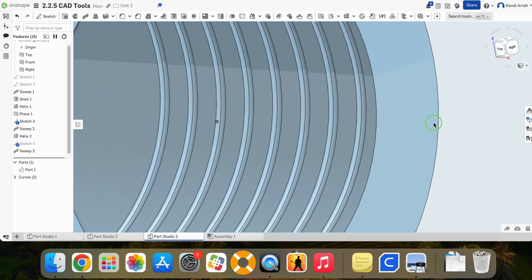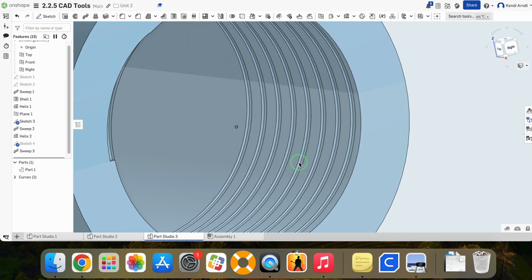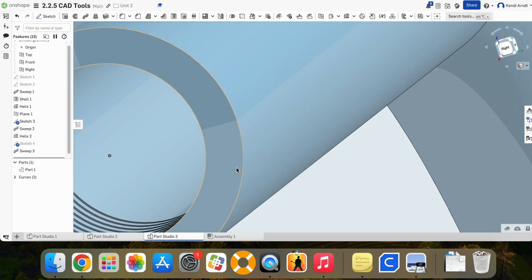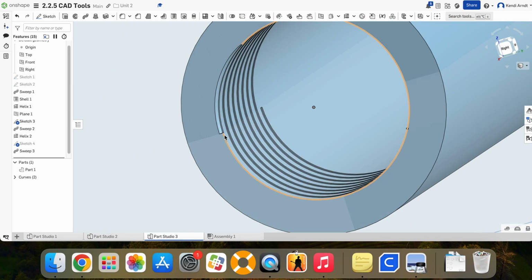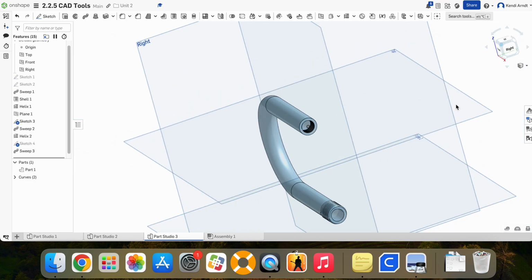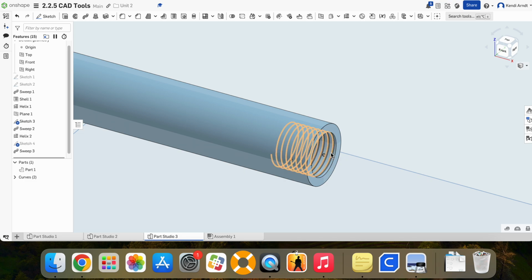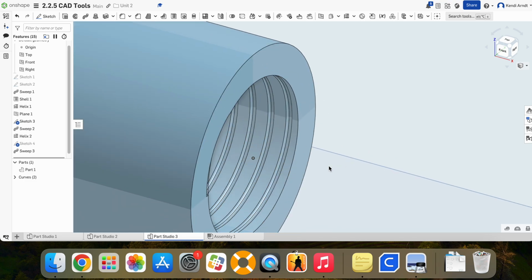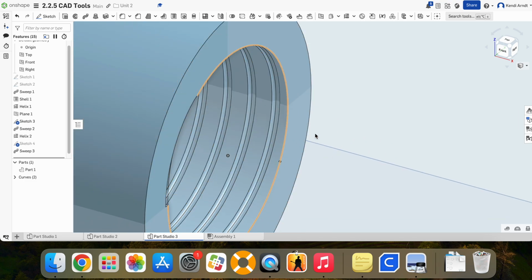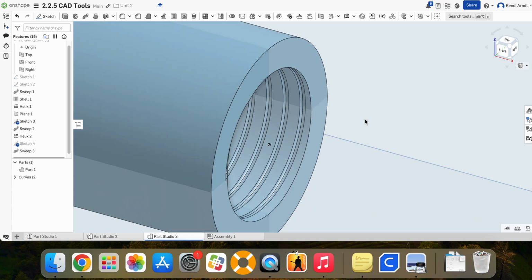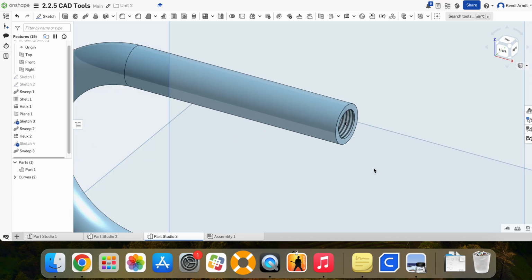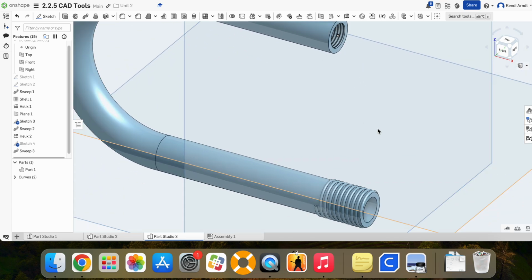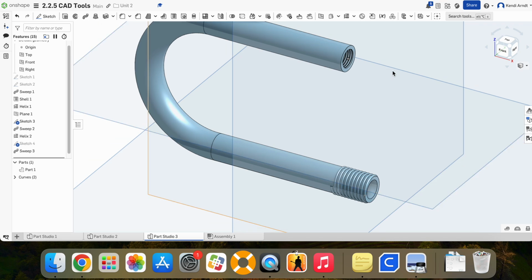So it does create threads, right? It does create a cut on the inside by removing that material. And yeah, it looks kind of weird, especially at the start. But you know what? That's pretty good, especially since it won't even do other threads. So that looks great. You can also experiment with different shapes. You don't have to use a circle. If you want it to be a different shape, you certainly could. But that's the idea behind applying some threads.